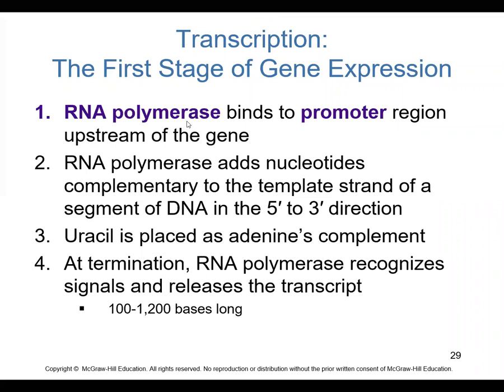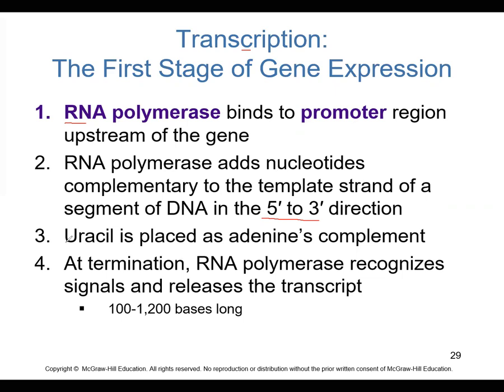So first of all, when we're making this stuff, remember, we're talking about transcription, the very beginning of it. So transcription is C comes first. So instead of DNA polymerase, we're using RNA polymerase because we're building RNA. It finds a promoter region, and it's going to copy, again, in that 5 to 3 direction and build it that way.